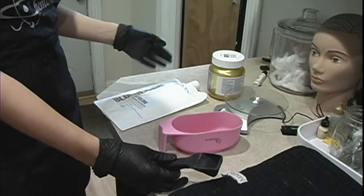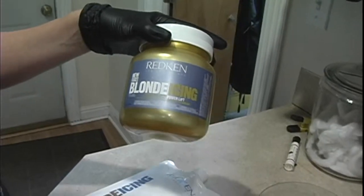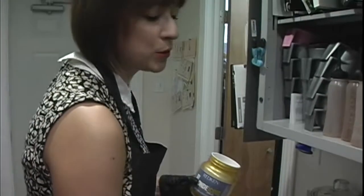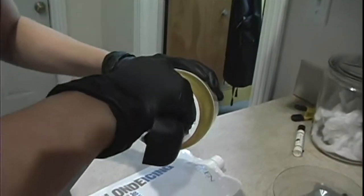This is my model, Kelly, and we are going to be doing some balayage techniques on her hair for a sombre look today. We've already discussed our plan of action, so we'll go mix some color before we get started. Today I'm going to be working with Redken's Blonde Idol, and I'm going to use this in a 1-to-2 ratio. One scoop of our Blonde Icing Power Lift to two parts of 30 volume conditioning cream developer.